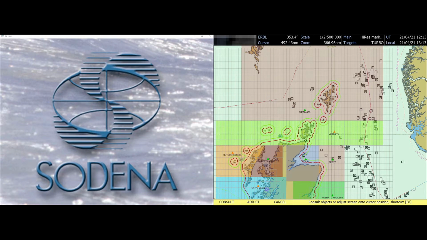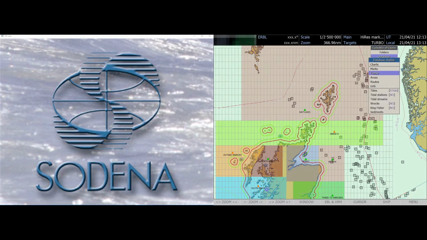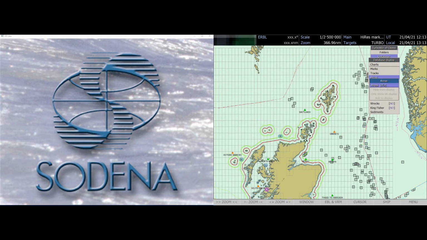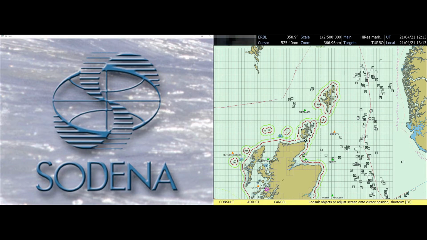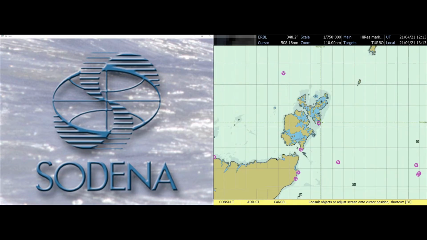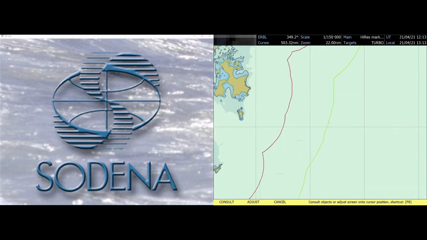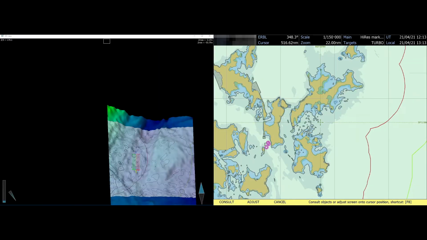In this video, we'll be looking at the folios covering the sea areas for the Orkneys, in this department here, and also the Shetlands further north here. So we shall switch off the areas and start to zoom in. So we'll take a look at the Orkneys for a start.